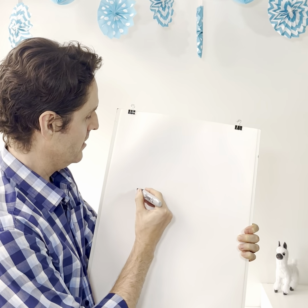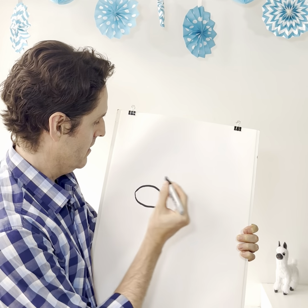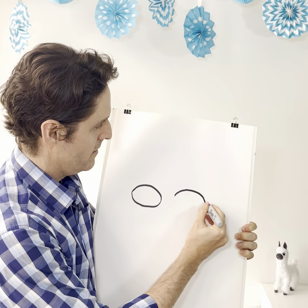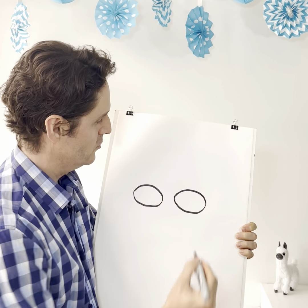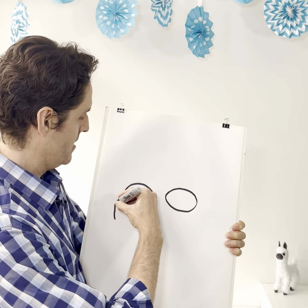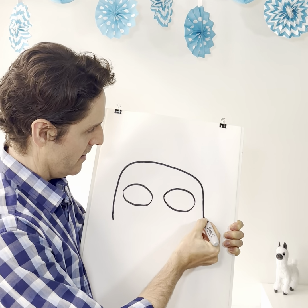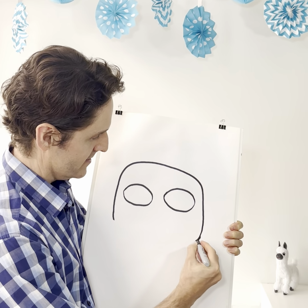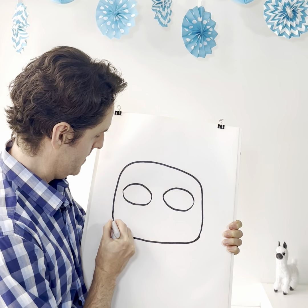I'm going to start with his eyes, which is just two ovals next to each other, like that. Now, around those two ovals, I'm going to draw his head, which is almost just a square, but with round corners. He's got a very squarish sort of face, rounded at the corners. Whoops, that's a bit wonky, but that doesn't matter. I never get stressed out if my drawings aren't perfect. Drawing's just about having fun.